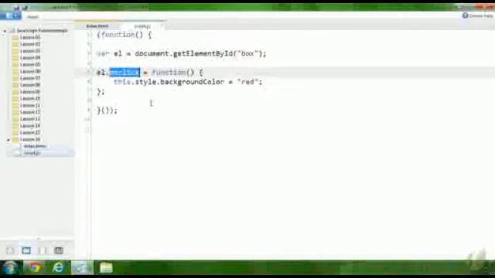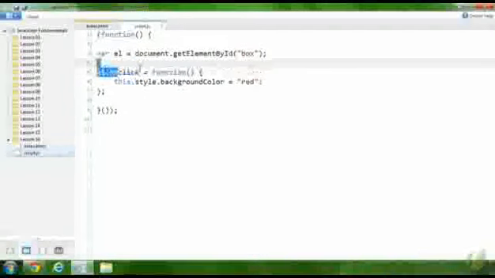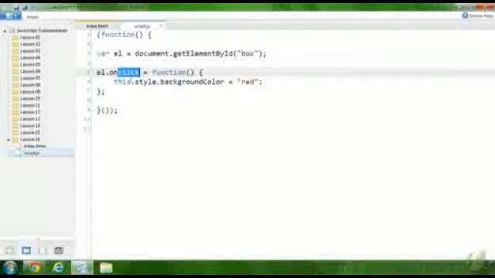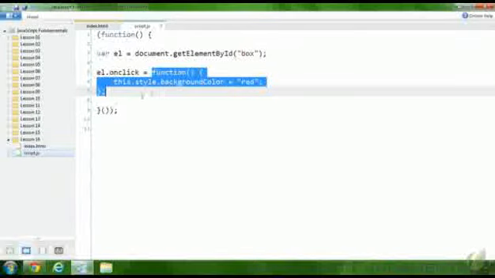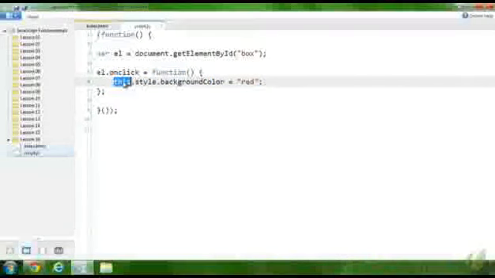So if you want to look at that, it's just a few lines. We first get the element object, and then we use something called an event handler. This is the on-click event handler for the click event. And whenever someone clicks on this element, this event handler is going to execute, and it's nothing more than a function. But inside of the function, we use the this keyword to refer to the element object that this event handler is for. We use the style object, the background color property, and we set that as red. So that's a very simple way of writing an event.